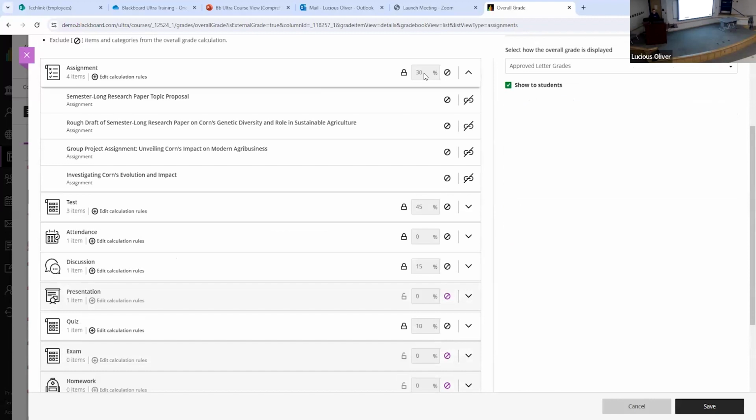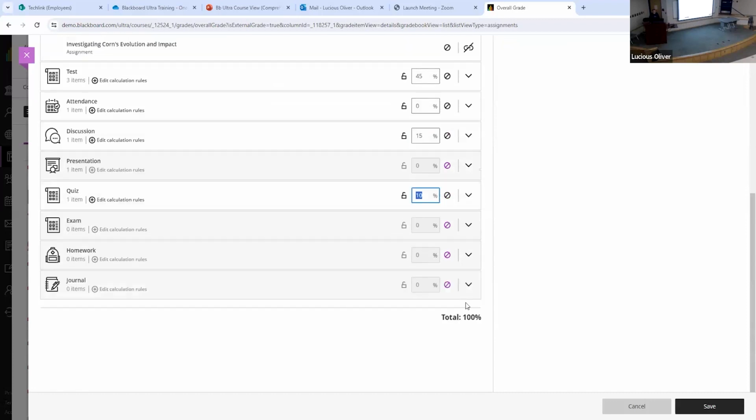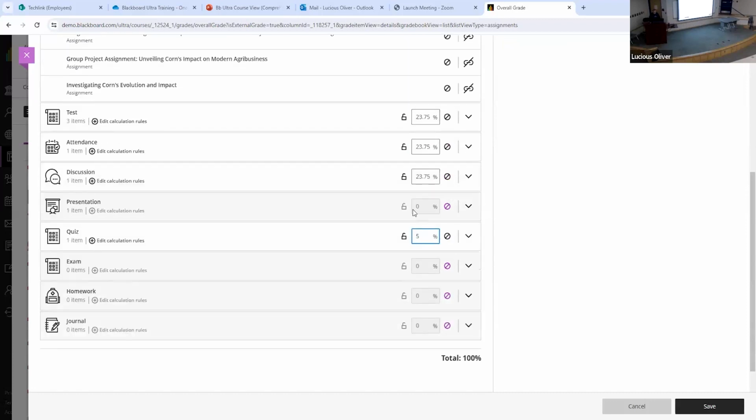Also, there's a tool built in here that will automatically weight these percentages to always be 100 so that you don't accidentally forget to weight something high enough. So if everything here is weighted at 100 now, and let's say I accidentally just put that in as a 5, you notice it changed all of the other weightings in the class to make sure that this is back at 100%. So this has some automatic fail safe built into it. So you're not building your class on 95% of the grade when it should have been 100, things like that.